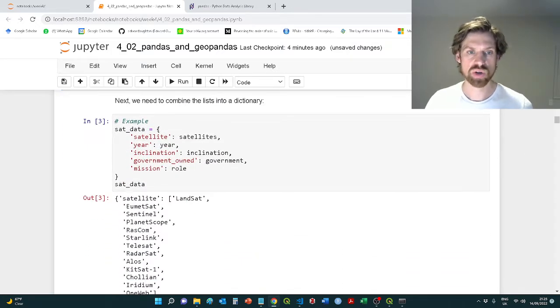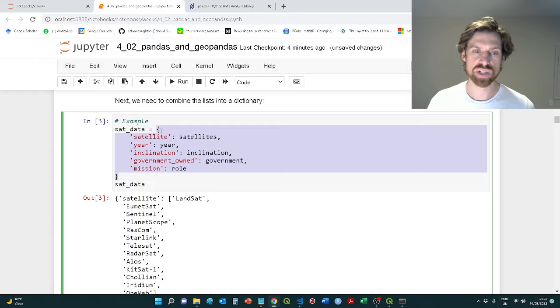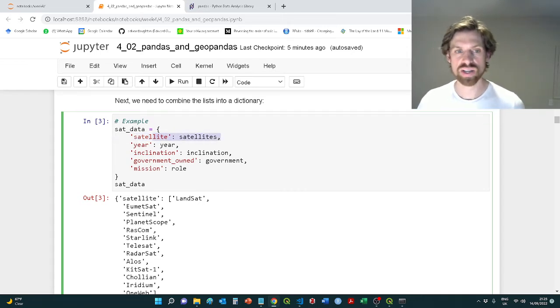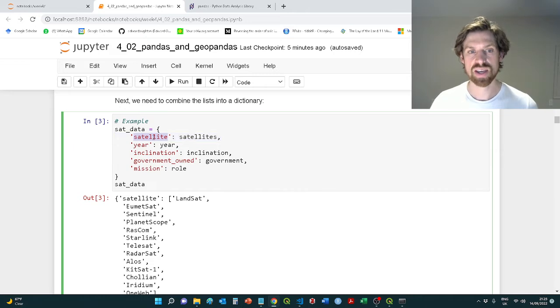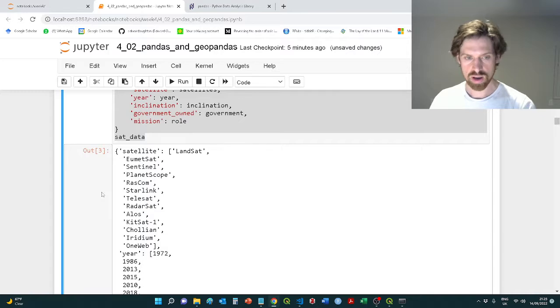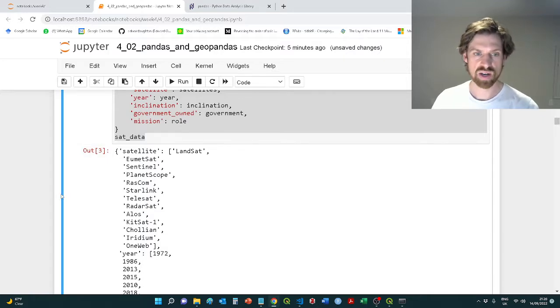Next, we're going to create a dictionary. We know it's a dictionary because it's got curly brackets. We're going to write the key here, and then we're going to give it the list of values for that key. So we have a dictionary which contains a list in the value position, and we're going to have the names of the column header in the key position. Remember, dictionaries are always broken down into individual items, and they have a key and a value. This is what we end up with once we've written that out.